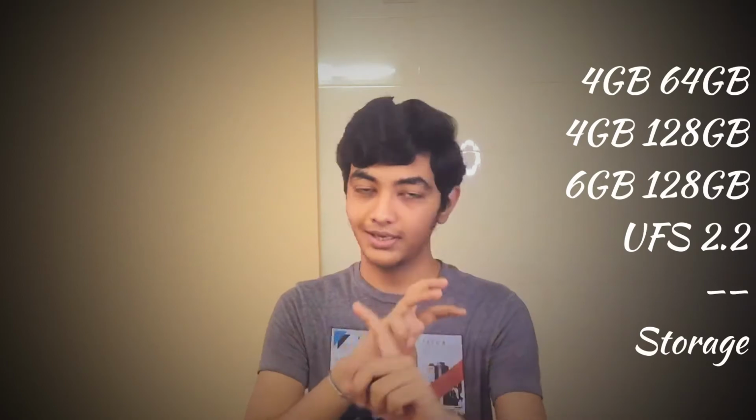Talking about the storage, you're going to get three types of storage: 4/64, 4/128, and 6/128. UFS 2.2 is the storage type.